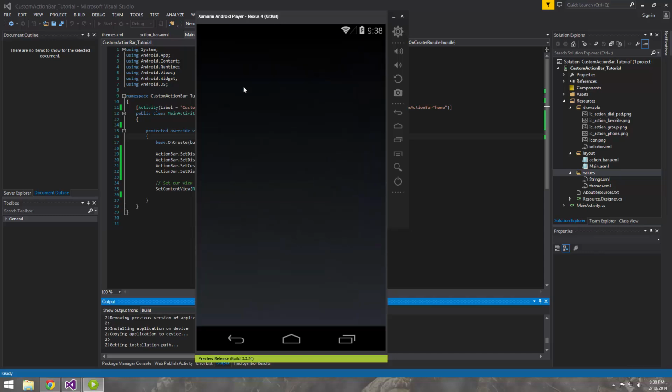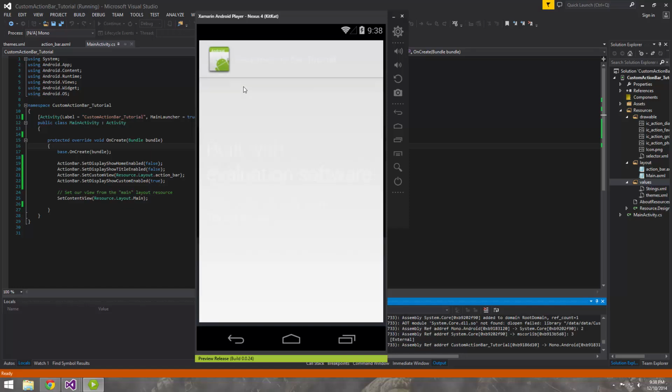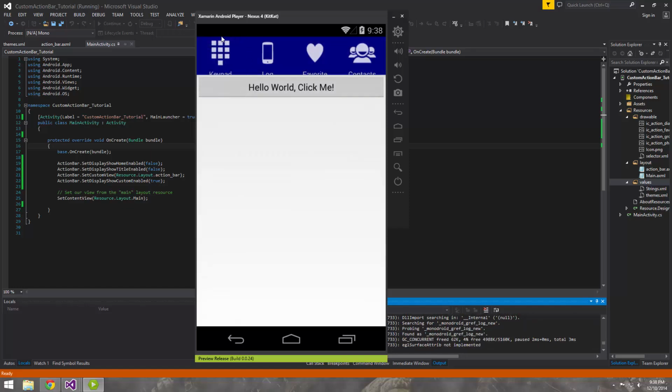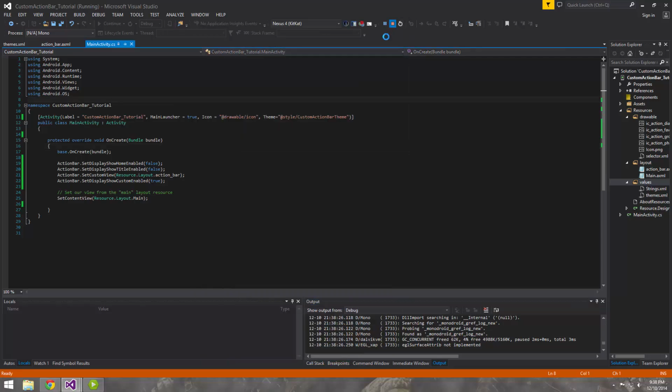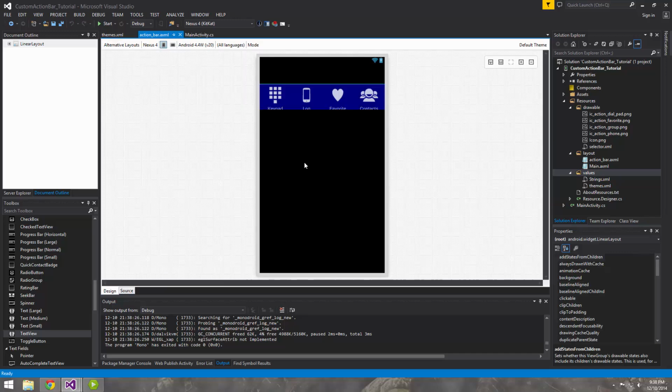Remember last time the action bar was cutting off our text views. All right, so now we have something that looks a lot more like the designer. The designer is showing the text view, but it is still cut off in the designer. So now we can assume that the XML file is what needs to be fixed, since what shows at runtime is very close to what is in the designer. So that's always nice. Now we can come into here and we need to make a few changes.